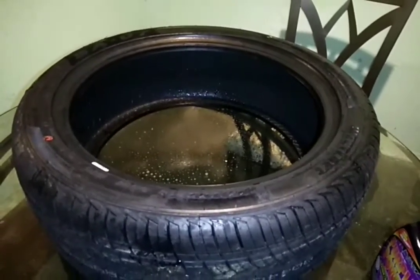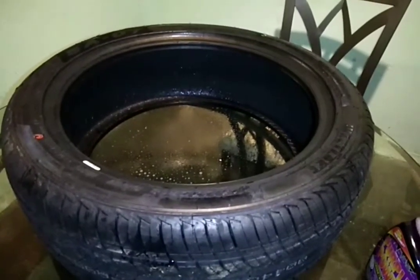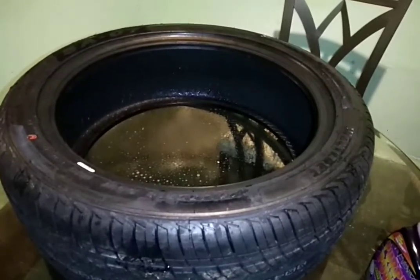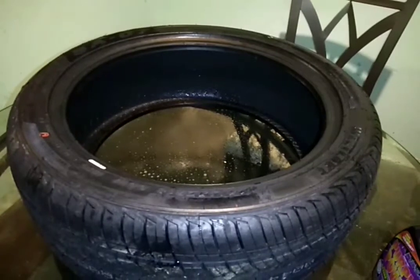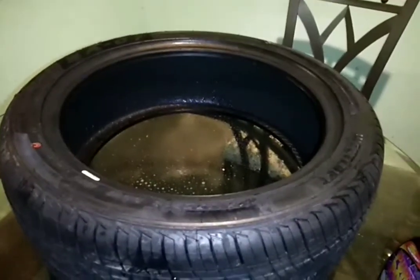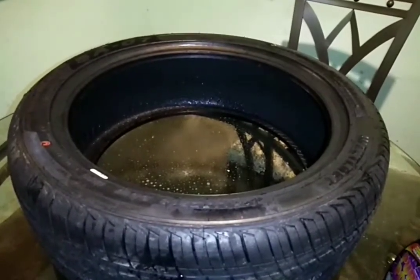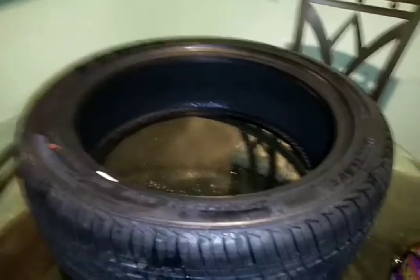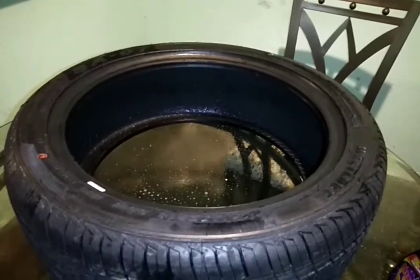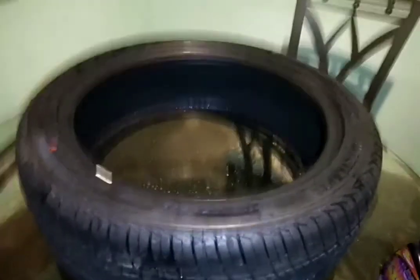Now, remember to check which side of the tire you're going to paint. Some tires are only directional where only one side will be pointed toward the street. So just make sure to look at your tire to see that you're painting the right side. These tires are made so that either side can be pointed out toward the street. So this is the side I'm going to paint. Just a few more minutes to let it air dry — it's already almost dry right now — and then we'll get to painting.